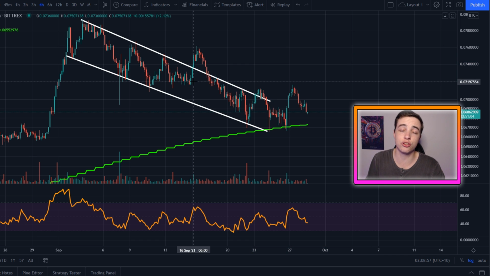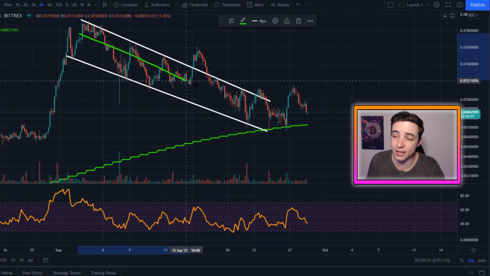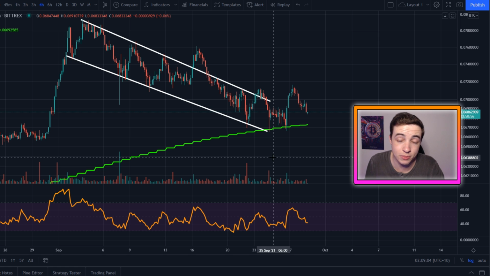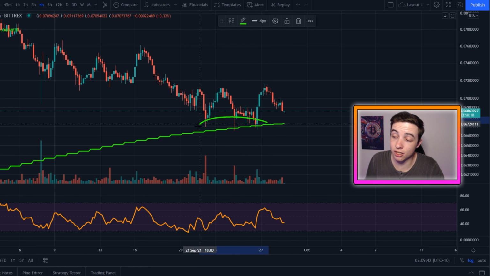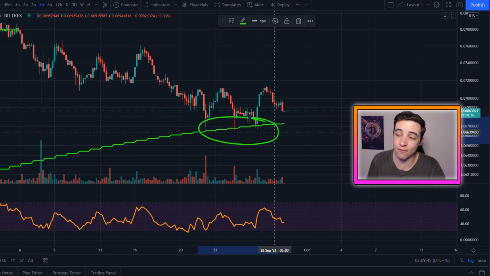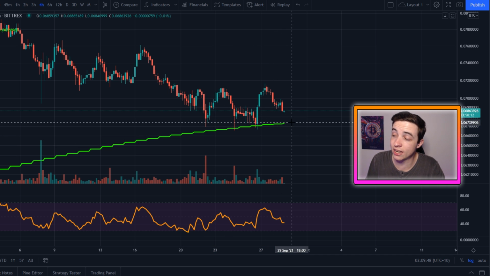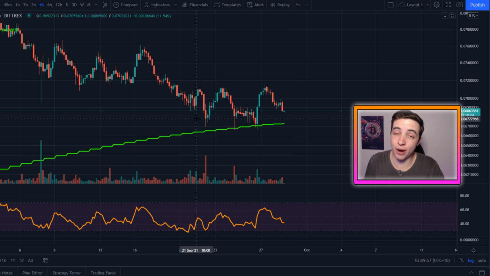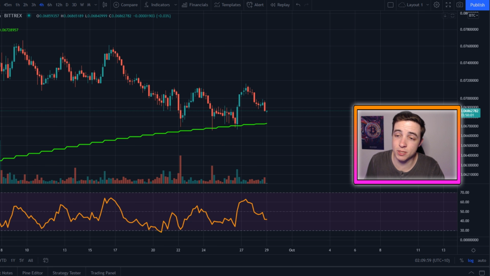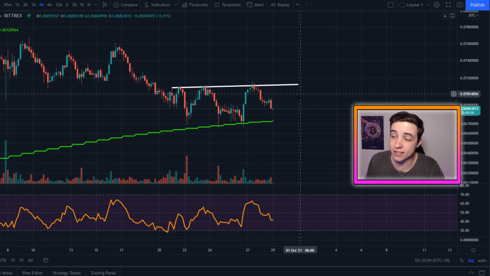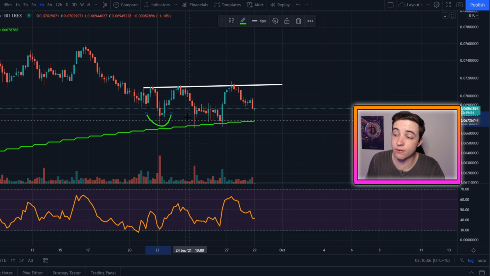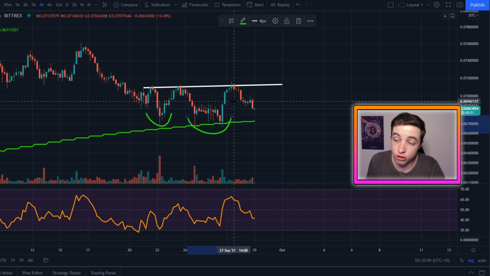And generally speaking, during overall bearish times in the market, it's actually normal to have Ethereum underperform against Bitcoin because it's during the more bullish times that we actually have Ethereum outperform Bitcoin. But right now, Ethereum has clearly found some strong support along this exact 21-week simple moving average on the Ethereum to Bitcoin chart as well, which right now is coming in at around 0.067 Bitcoin per Ethereum. And getting into the brand new pattern that is currently forming on the Ethereum to Bitcoin chart, right now we're potentially forming a small inverse head and shoulders pattern. As you can see, we've already seen the left shoulder, we've already seen the head, and right now we're potentially forming the right shoulder.